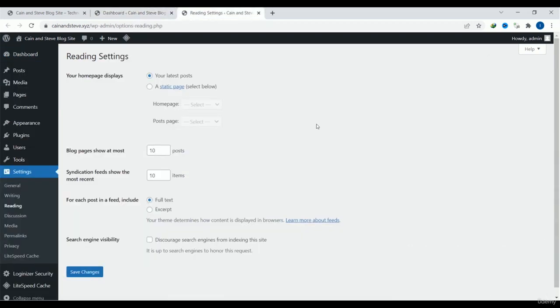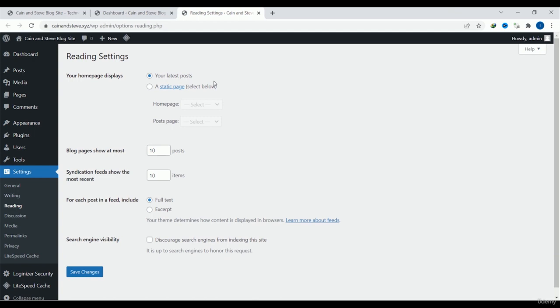Okay, as I was saying, if you want to change your home page, you can change it from here. By default, the home page on WordPress appears as your latest posts. But if you don't want to keep the default setting of the home page, you can change it very easily.